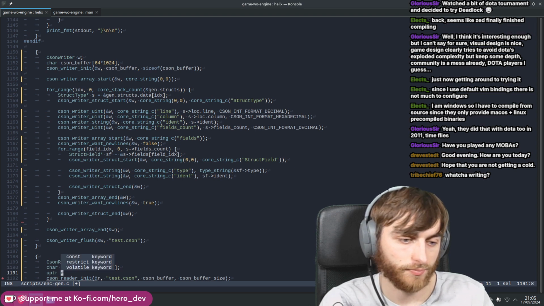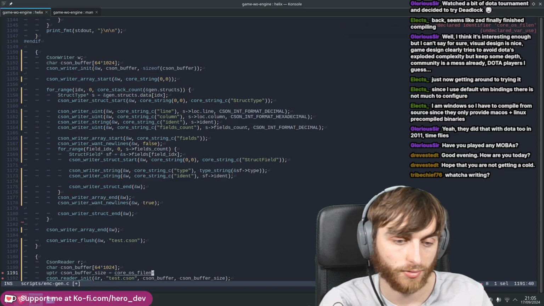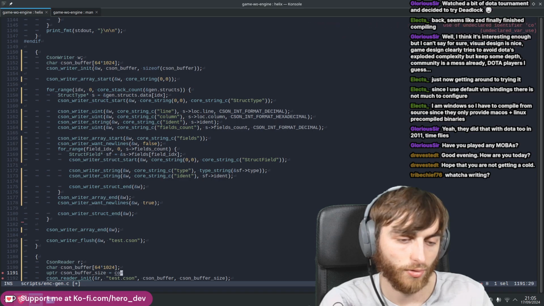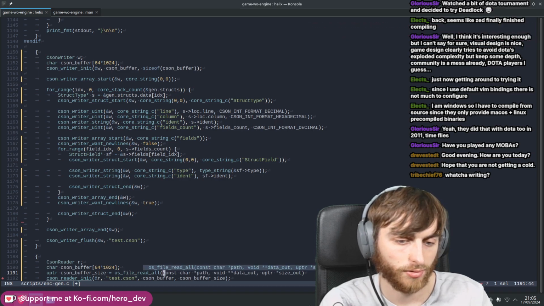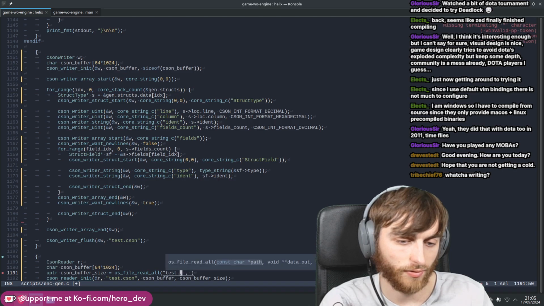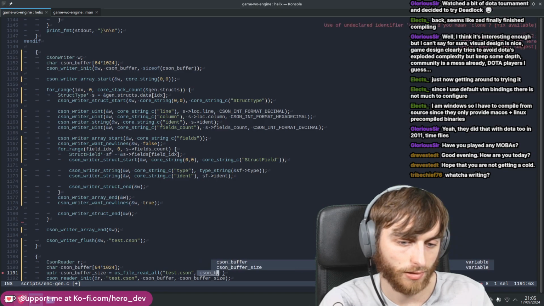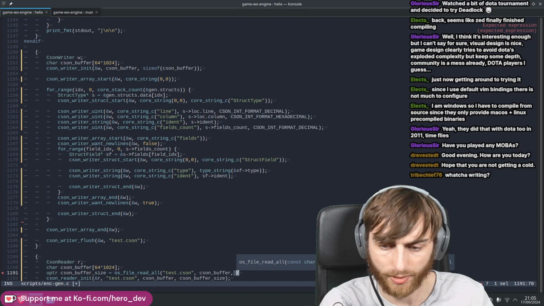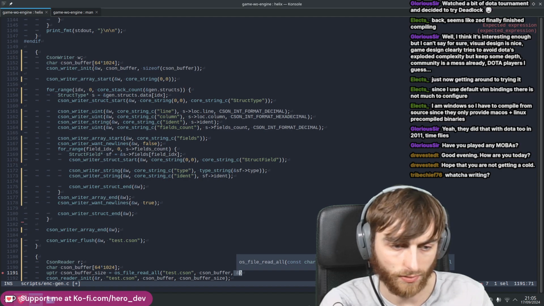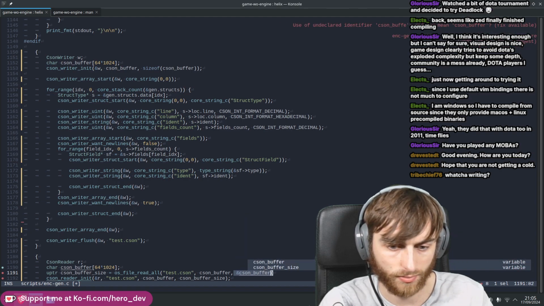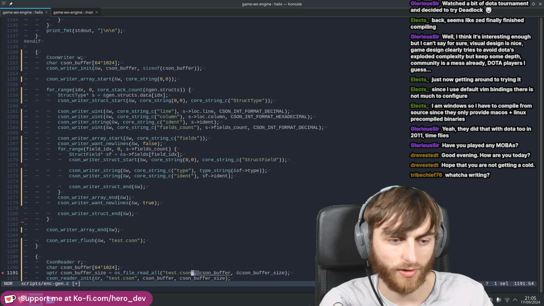So CSON buffer size equals OS file read all, test.cson, and then we're going to read into the CSON buffer, and we've got a super lovely size out, CSON buffer size. Right, because it actually returns an error, but ain't nobody got time for that.